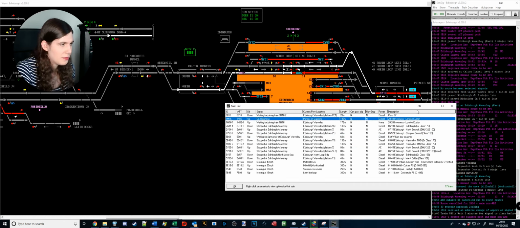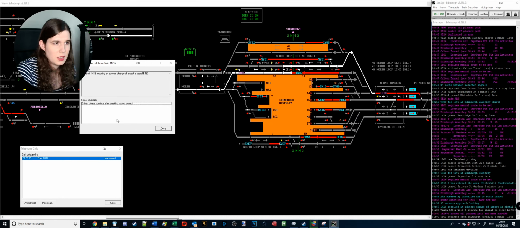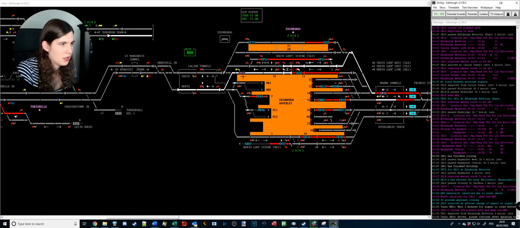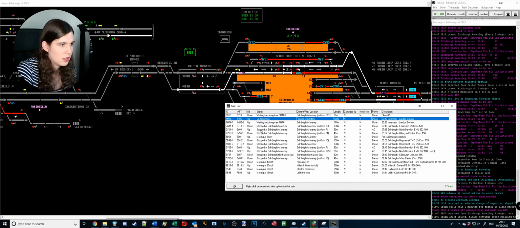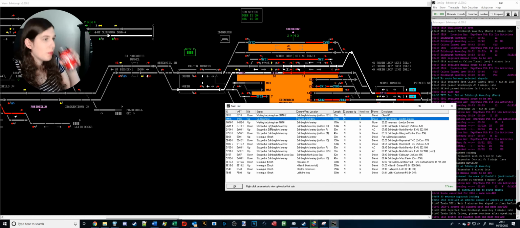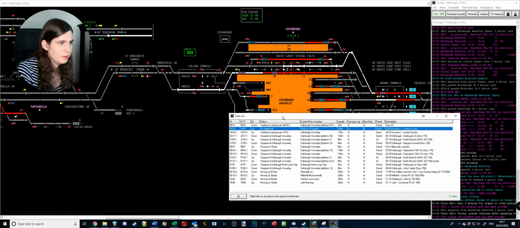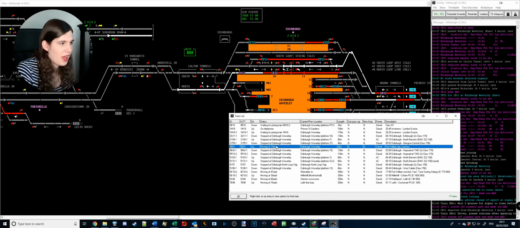So 1M16... Yeah, okay, that's fine. Okay, cool. 1B16 both doesn't exist and shouldn't be moving. Okay. Fine. So this is 5B01. So whatever train ends up... Right, okay. Oh, fudge.